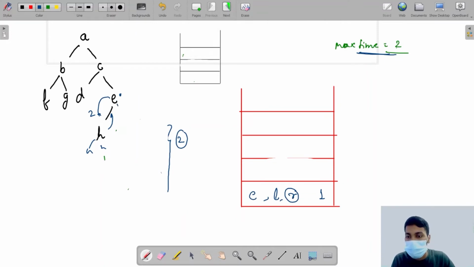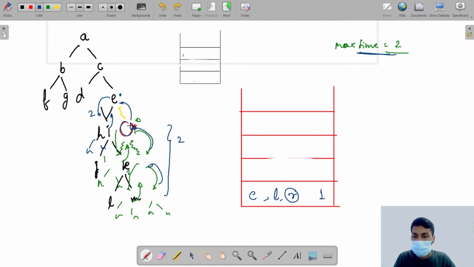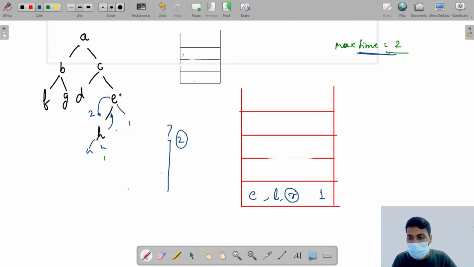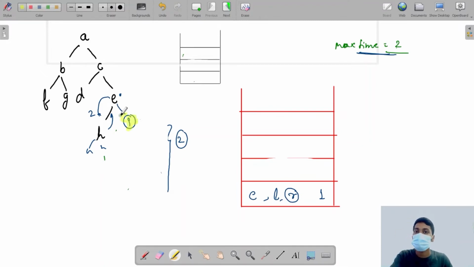So for now, what was here? It was I. I is being sent as a blocker node, which means that I is already burned down. So we are not going to go to I again. Okay, I hope that was clear, and that I was able to make myself clear why we are not going to travel to I again. Now E will go to this position, that means from 0, and it took 1 second. You can see that 1 second.